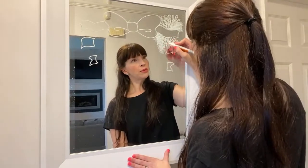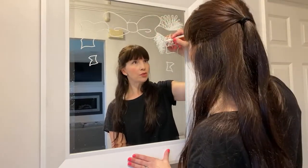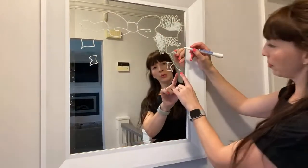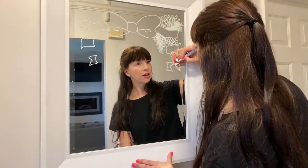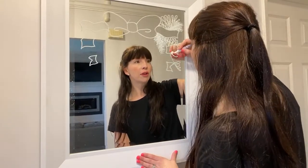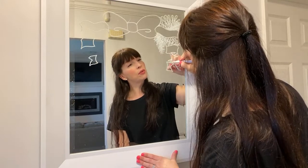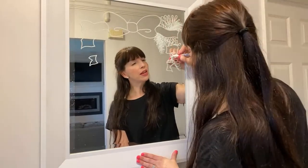Okay, so we're going to do another one down here, and we want it to look like it's still being grounded from this main part here. So draw a little line if you need to, and then finish your leaf section down here. Remember, you always put one of those little guys right in the end, and then let's fill in the rest of this branch. Now, another thing that you can do too is have a second branch coming off. And it might be coming off where you can't see, or it might be coming off somewhere where you can, and that guy too can have just a few little leaves coming off. So don't think that it always just has to be straight like that.